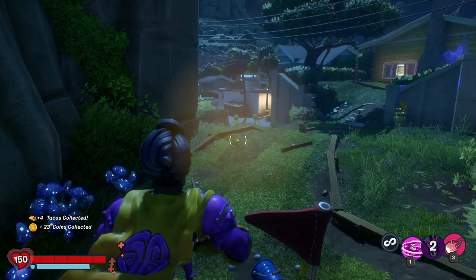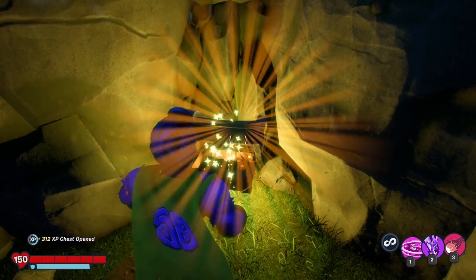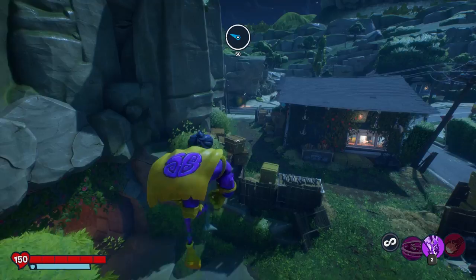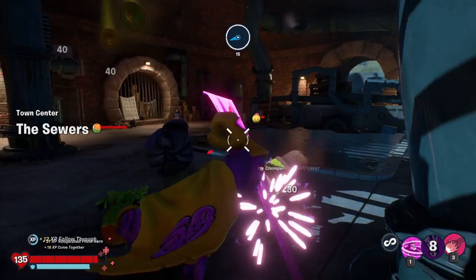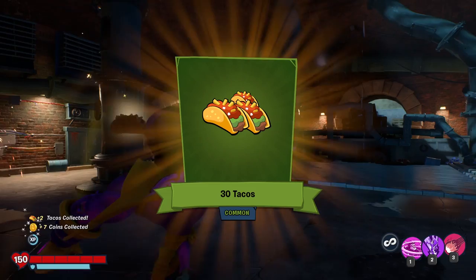And then, I'm not so sure where that is. Okay, over here. In the corner. And then, let's see. Wow. Boom, chomper. Did I get the chomper or did he go under? Oh, the chest is up here. Interesting. I almost didn't see it. All right, 30 tacos. That's a pretty good deal.